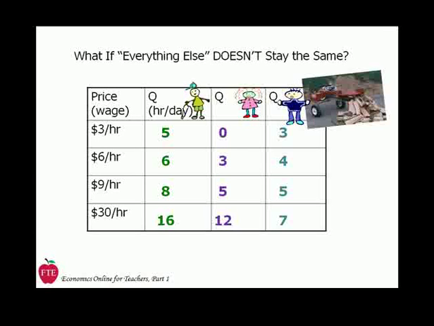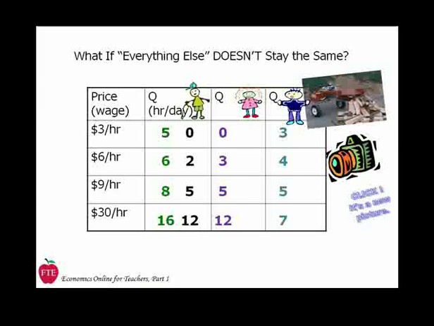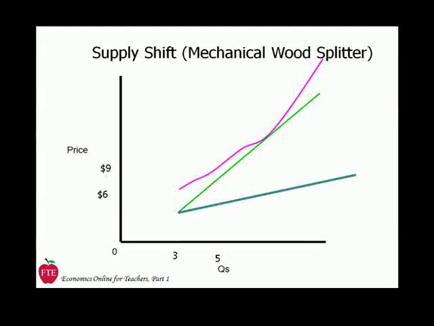What if I purchase a mechanical log splitter? Click. That changes the picture significantly, doesn't it? Tom's willingness to supply falls because he's not getting as much of a workout. Brandon's rises because now he's not so tired for football practice. And it doesn't matter to Jennifer. For her, it's just a matter of the time she gives up, not the nature of the work she does during that time. So now let's picture these changes on a graph.